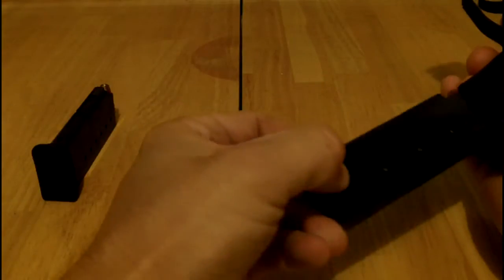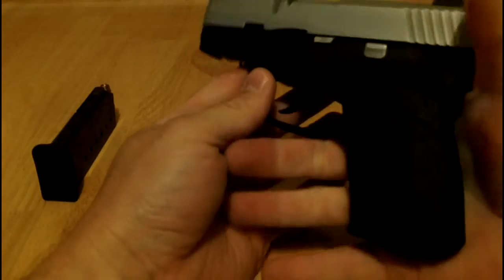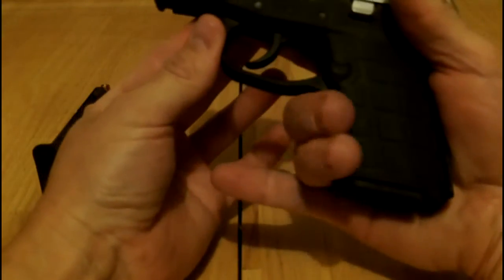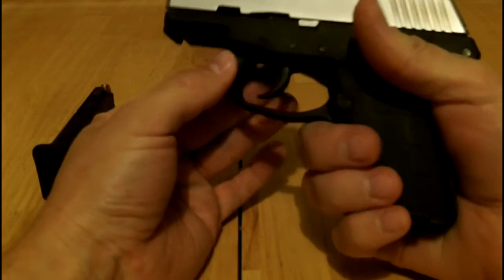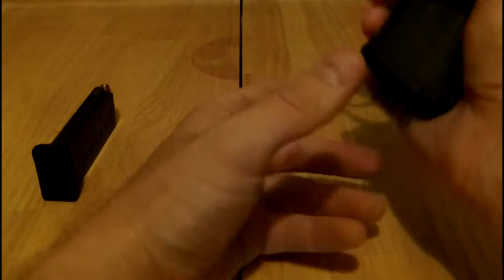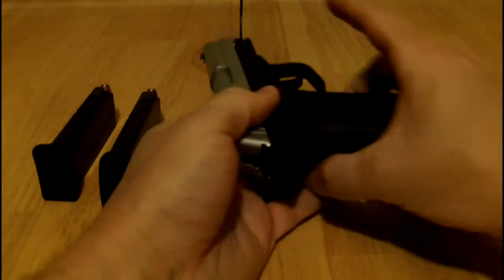With the flush fit base here, and again the chamber is empty, but I do have a loaded mag, you've got nothing going on here. And I have average size hands, not monster mitts. But even the first two fingers here, I'm just barely getting them around. This is almost like a .380. This is like a Ruger LCP, just a little bigger than that. And so you really don't have a whole lot to grab hold of in terms of controlling the recoil, to keep it from limp wrist jamming, or even just to draw this thing.